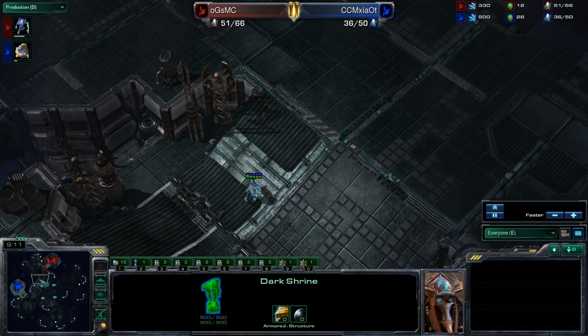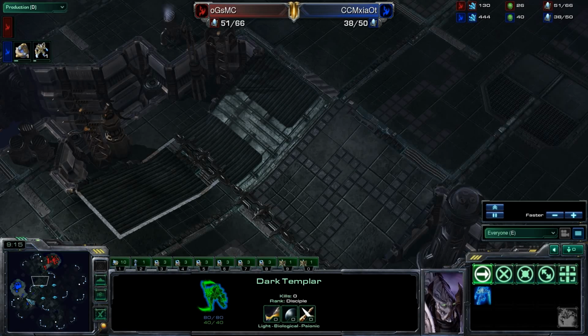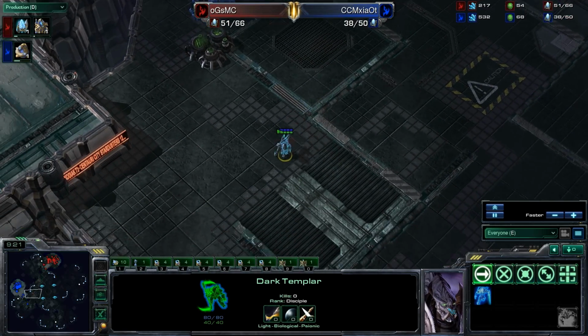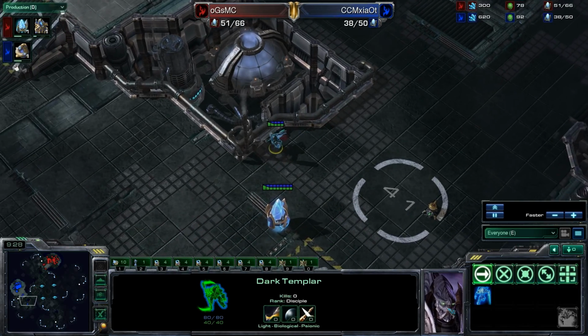We do see that the Dark Templar is going ahead and racing towards his base. His opponent sees that and is building a robotics facility. That's 50 seconds he has to wait though, and we're gonna go see and watch it. We can go ahead and just follow him. This is certain doom. This is death stalking CCMxiaOt right here.